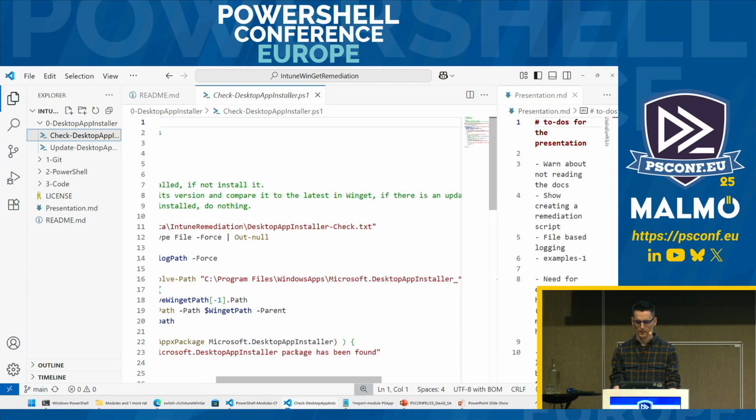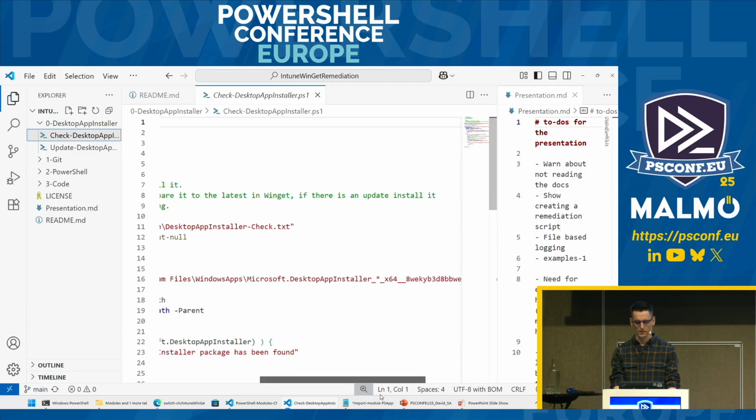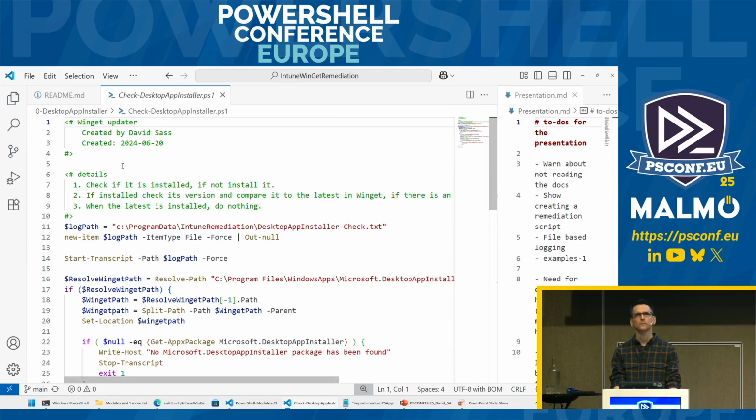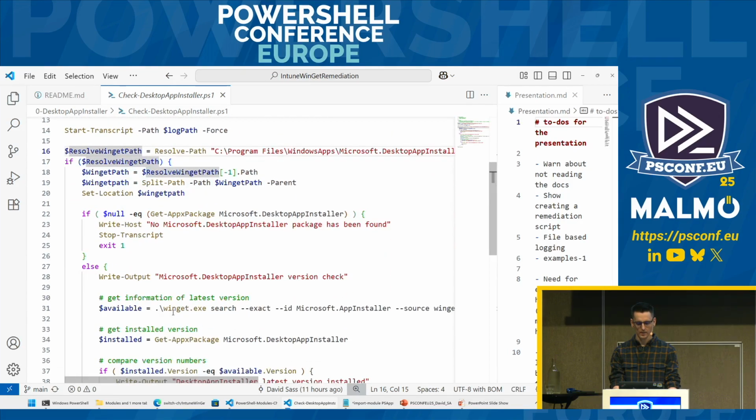That folder being in Program Files, WindowsApps, Desktop App Installer, version, etc. So when it comes to using Winget with system scope, you basically have to build your own path, and from there you can go into that folder and then you can just use winget.exe like this.